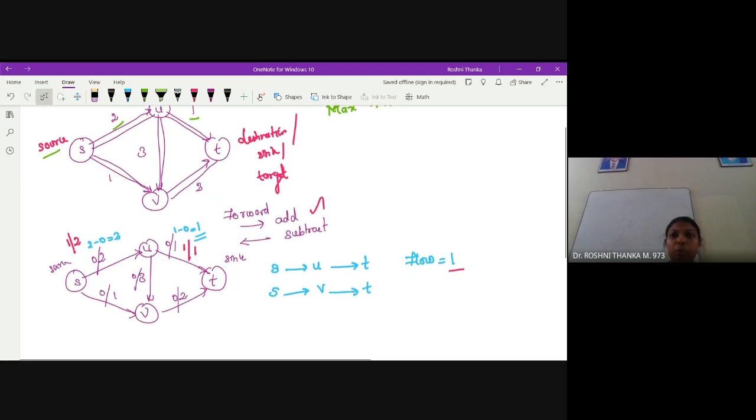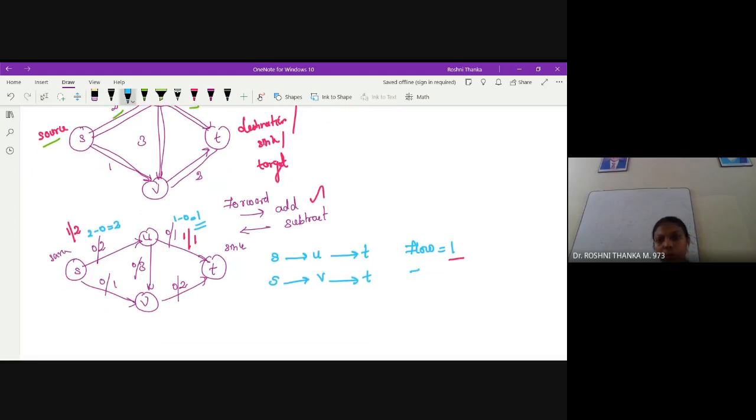Now what we have to do is find the flow through this path. To find the flow, we have to subtract, right? So I'll say 1 minus 0, which means this 1 minus this 0. Okay, so the available capacity is 1. How much we have used thus far is 0, so that is 1 minus 0, that is 1.